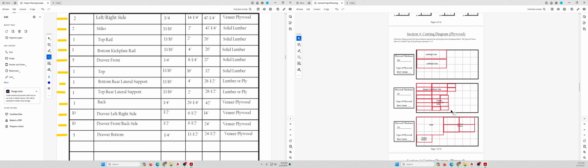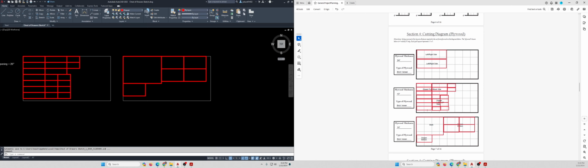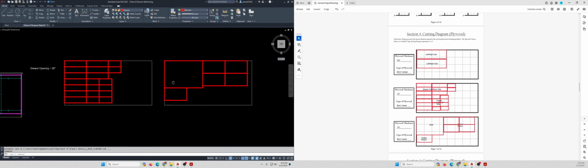We could also think about shifting some of the materials around. For example, if we wanted the drawer bottoms out of 1/2 inch plywood, I think we could maybe see if we could fit all these on here, and then we'd only have to buy a half a sheet of 1/4 inch plywood instead of a whole sheet, and you would get better utilization here. Just for the heck of it, let's look at that to see if that would actually work.